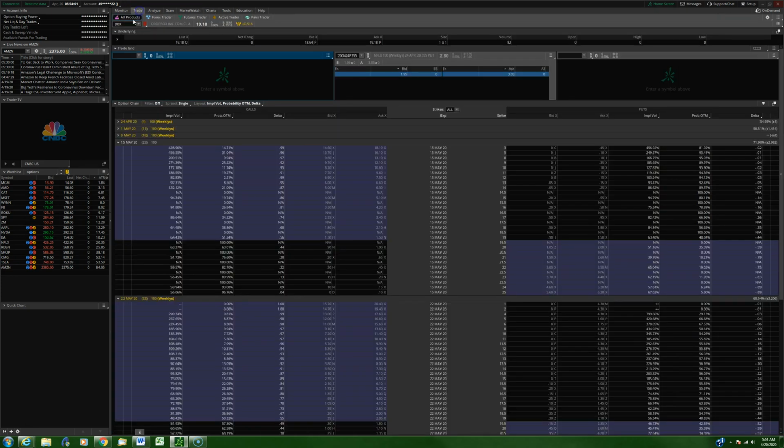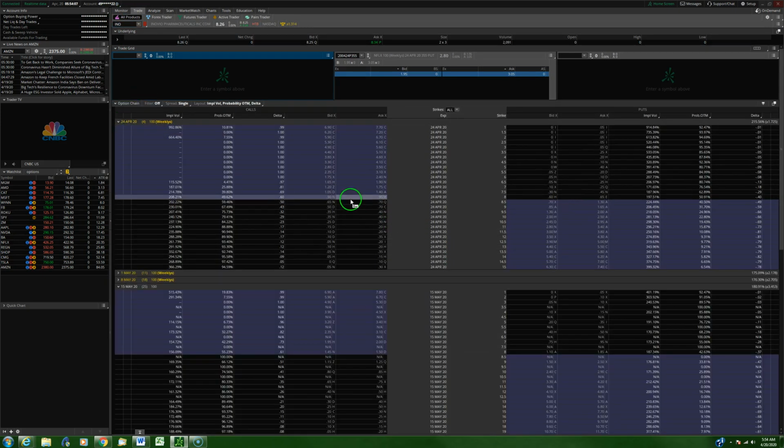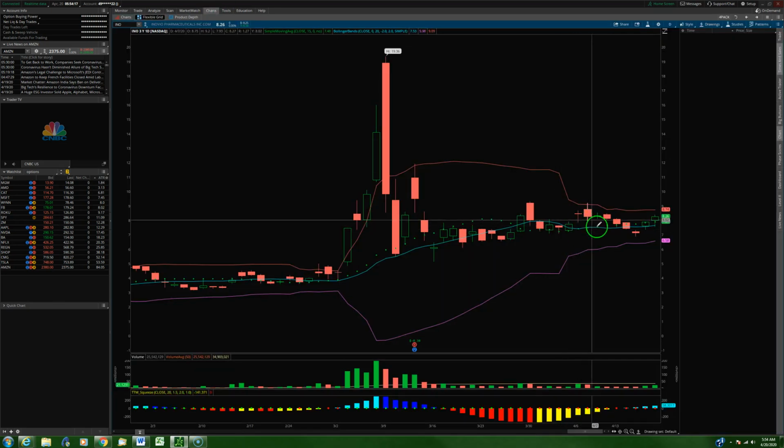So we look at the options for INO and take a few things into consideration. If you're trying to bank on there being potential news here today, I would go with the in-the-money calls, guys. You start messing with the out-of-the-monies, obviously you can hit a home run if the trade works. But the thing is, this thing's going to squeeze right now. If it continues to squeeze for the next few days, your out-of-the-money weeklies are just going to get all the premium sucked out of them.